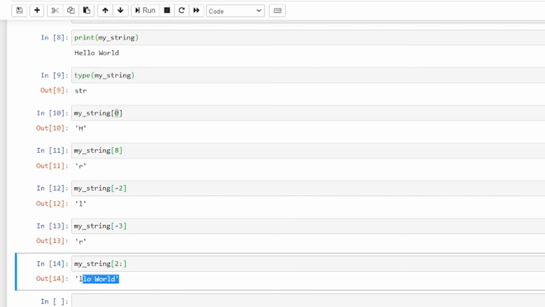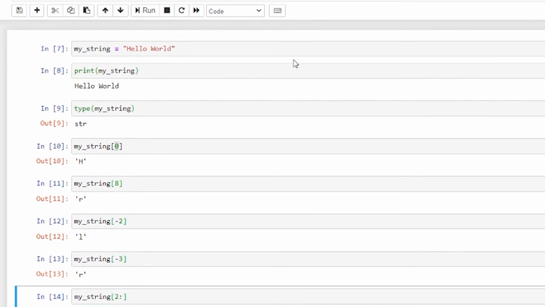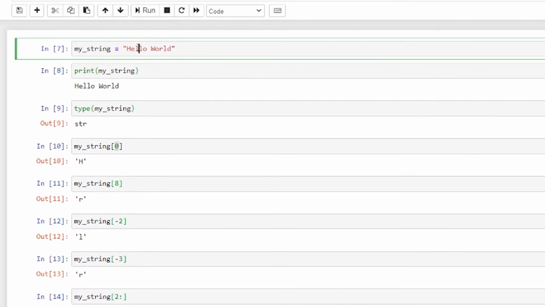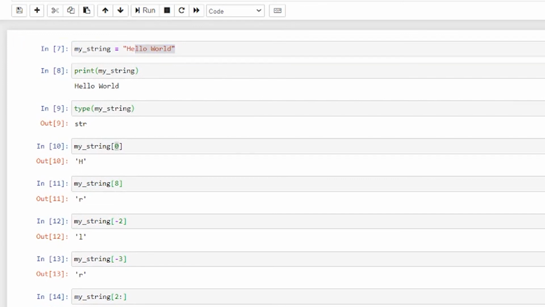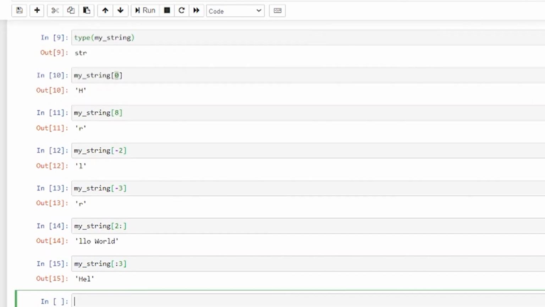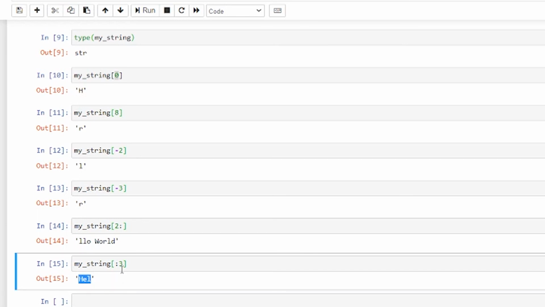Here the character at index 2 is L, so it will print from index 2 until the end. If I use colon 3, it's going to print until 3. It starts from the initial position and prints until the index value 3.